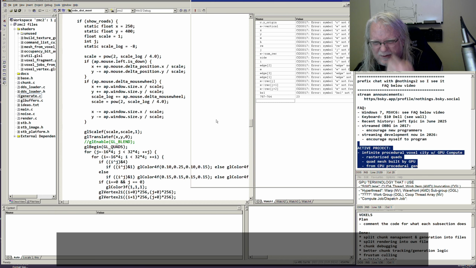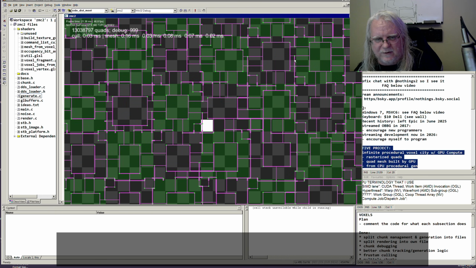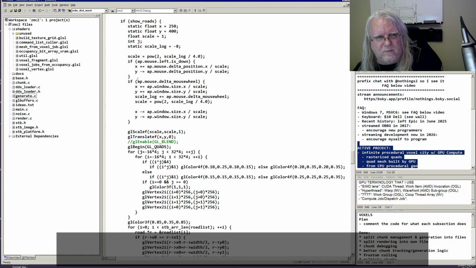Maybe that's just entirely the wrong logic for how to do this. I don't really know what the logic is for how to do it. We move. Do we have to negate that? No, I don't think so. We move. Basically we need to do it to where the cursor is, not to where the center is.